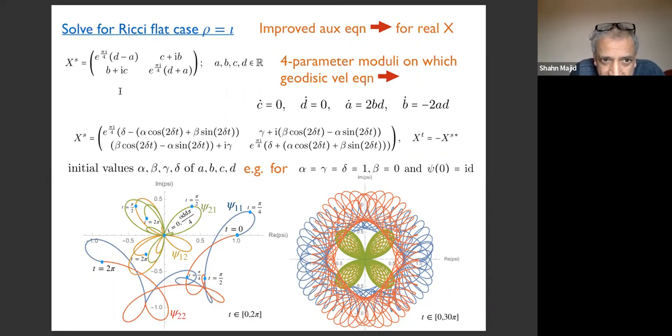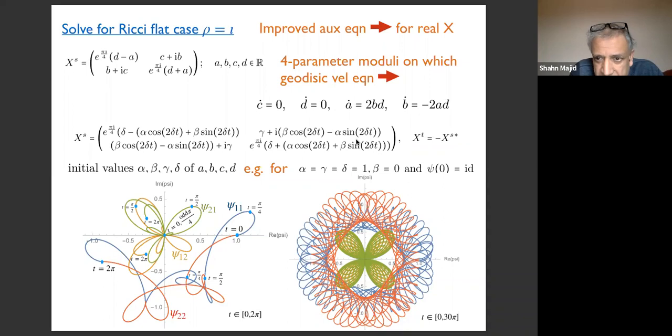So all of the data of the velocity vector is contained in these four parameters, a, b, c, d, they're all time dependent. And then you apply the velocity equation on these type of velocity fields. And then you discover that actually it simplifies quite a bit, and you just get that c and d are constants, and a dot is b, and b dot is minus a. So this is basically a simple harmonic motion. So that tells you that the velocity vector field looks like this. So that's the general solution for some initial values, alpha, beta, gamma, delta of a, b, c, d. And so now we've solved our velocity vector fields.